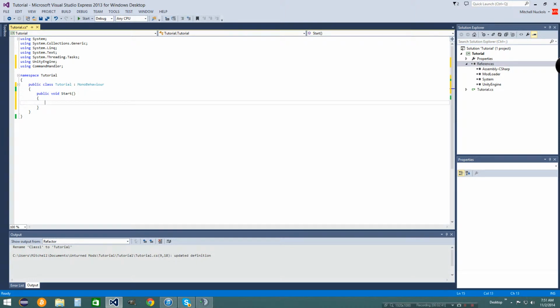So we're gonna initialize all our commands and stuff right there when the game starts. And then you want to do public void Update. This is called every game update, every tick, I guess you could call it, if you're used to Minecraft, or every update cycle. Public void OnGUI.